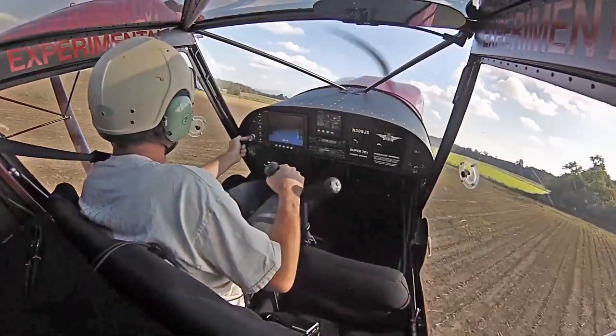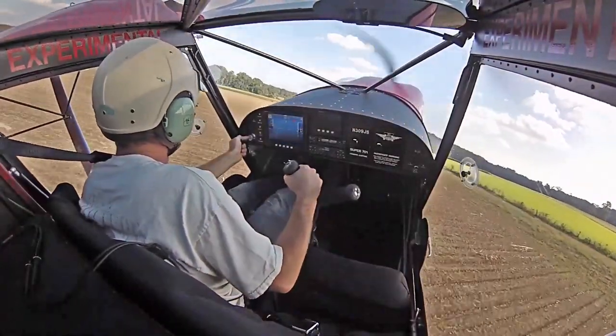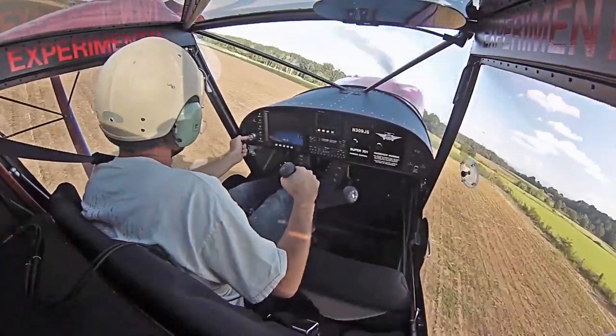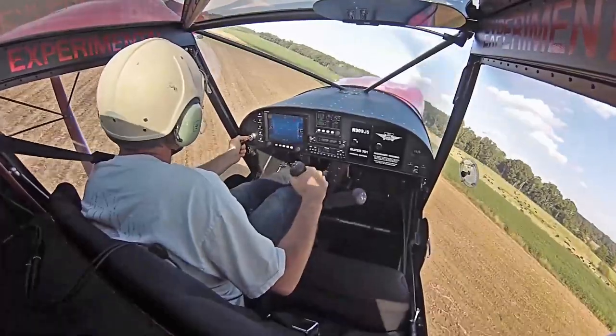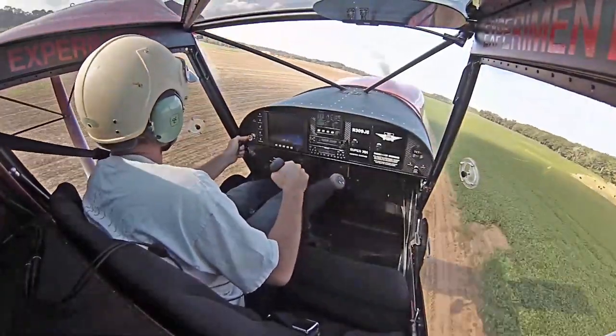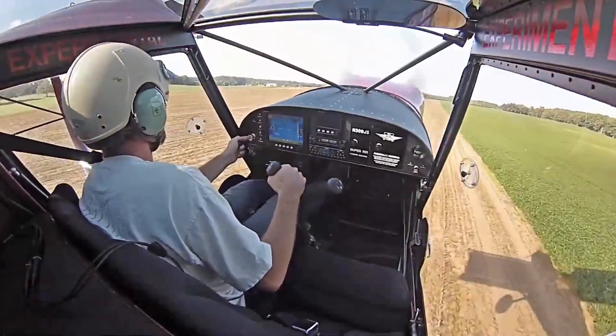It's trying to... I'm running out of authority completely, so I have to get on the throttle. It's showing 20s. It's definitely... It's not even registering now. Little wind gust that hit just right, and things could go south in a hurry, so you really have to be on your toes with it.